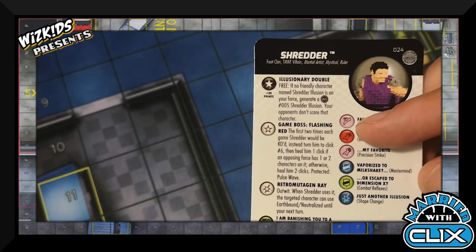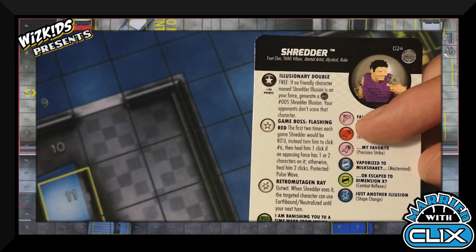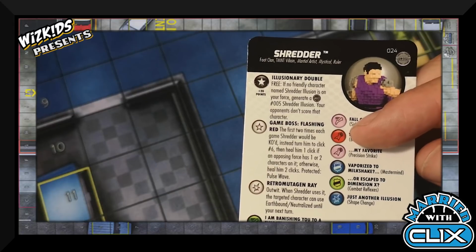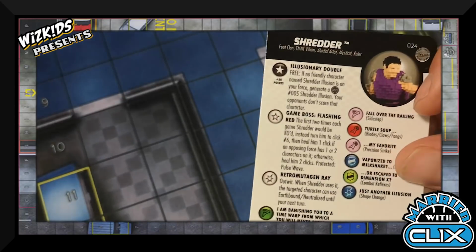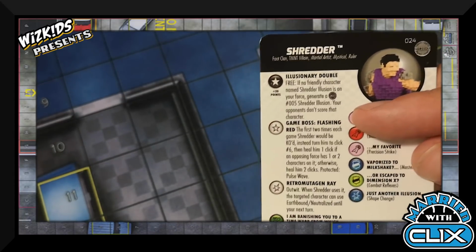Alright. Game Boss. Flashing Red. The first 2 times each game, Shredder would be KO'd. Instead, turn him to click number 6, then heal him 1 click if an opposing character force has 1 or 2 characters on it. Otherwise, heal him 2 clicks. This is also Protected Pulse Wave. So it's very similar, but different because he can do it the first 2 times.